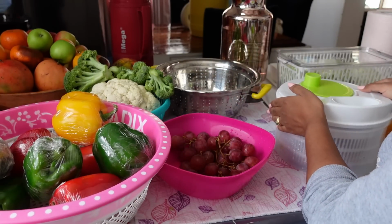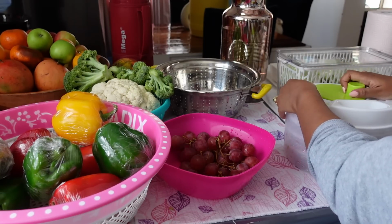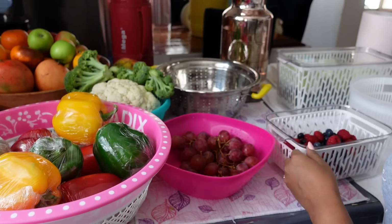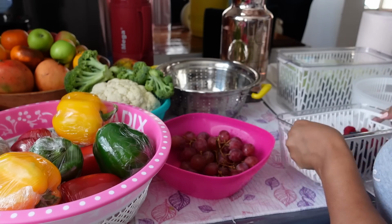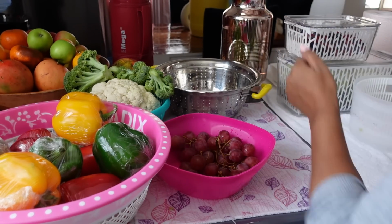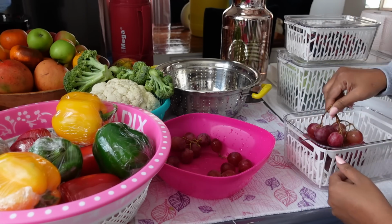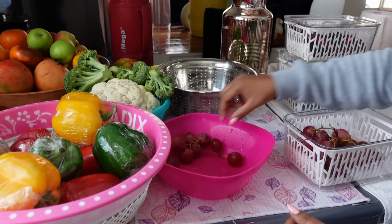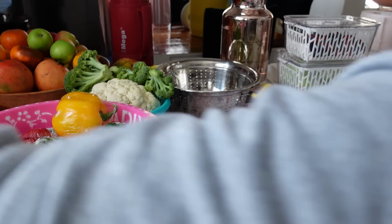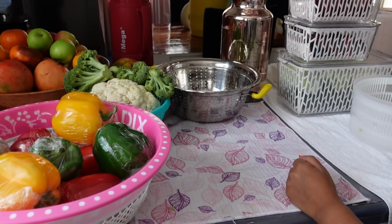I'm also spinning the berries, but be careful here, guys. Don't spin for long, because you'll end up with smashed berries. You just spin them a little bit to get the excess water out, and then I put a paper towel at the bottom so that it can soak any excess water. Then I'll remove it the next day. The containers actually come in a way that the excess water can be drained out, but I just didn't want excess water staying on the containers in the fridge, so that's why I added paper towels.